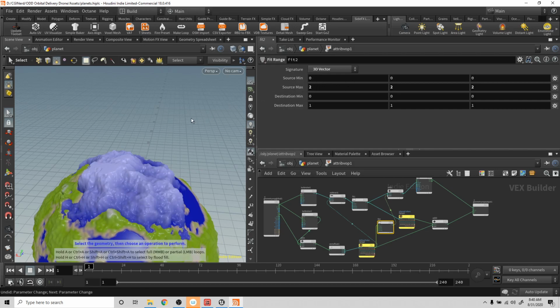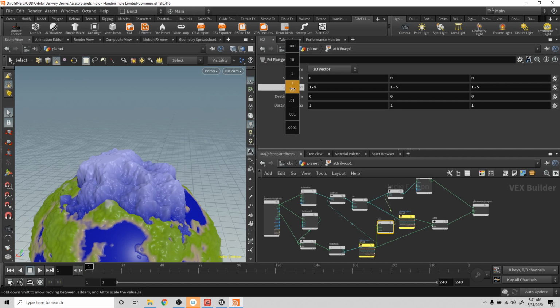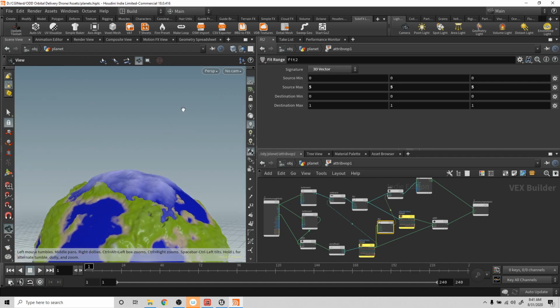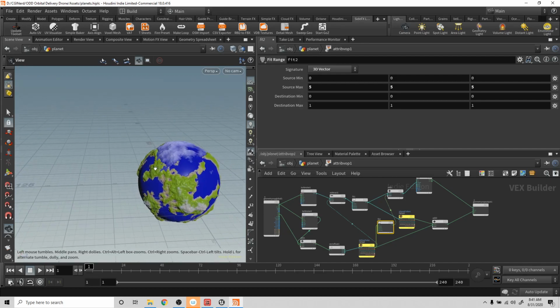So obviously this is still too high here. So just decreasing it little by little. Oh, sorry, increasing it can help. So that looks pretty good.